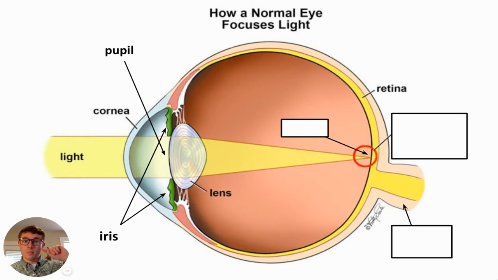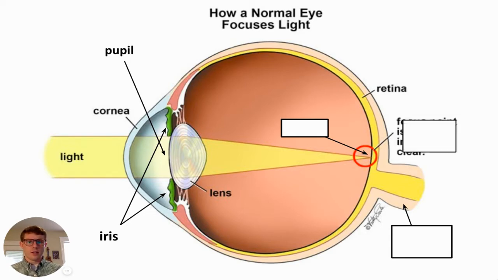The retina is sort of this back coating on the back side of our eyes. This is where the rods and cones are. I talked a lot about rods and cones in a previous lecture. Remember that rods are what allow us to see light versus dark, and cones are what allow us to see color. Remember, there are three cones that we have. We have the red one, the blue one, and the green one. And I talked all about how color blindness happens when any of those three cones don't work properly or you're missing them altogether. Okay, so those rods and cones are in your retina.